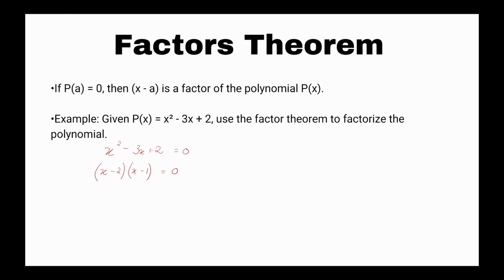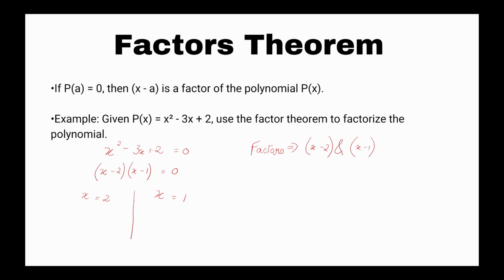So directly you can write down the factors. From here, you can say that either x is equal to 2 or x is equal to 1. If my x is 2, I would get my equation to be 0. If my x is 1, again I would get my equation to be 0. So I can say these two are my factors. So my factors for this equation basically become x minus 2 and x minus 1. So this is generally how you use the factor theorem.